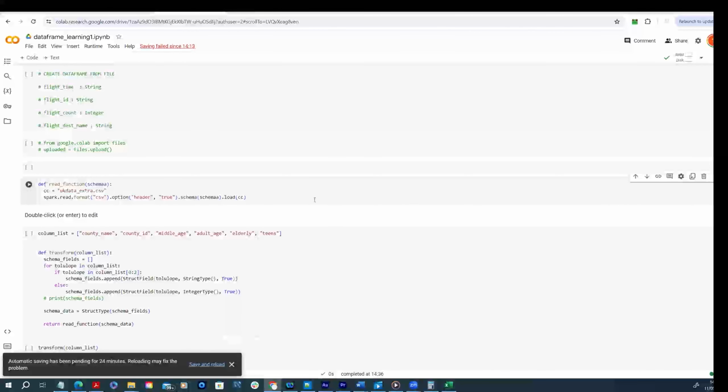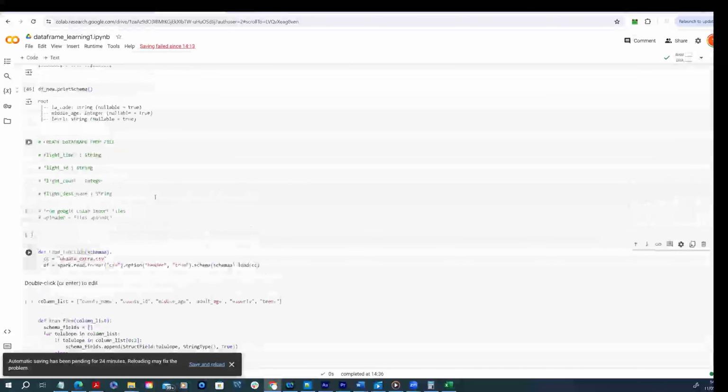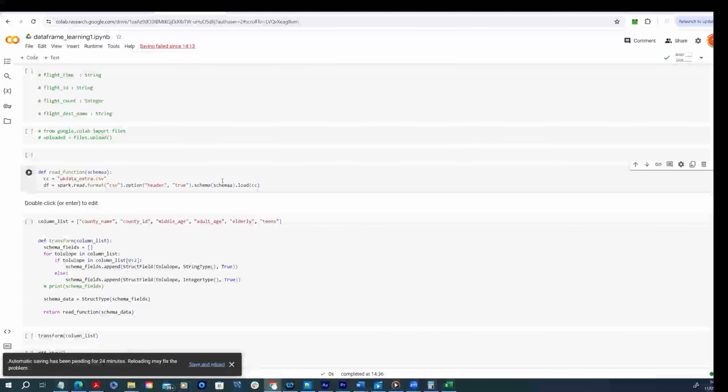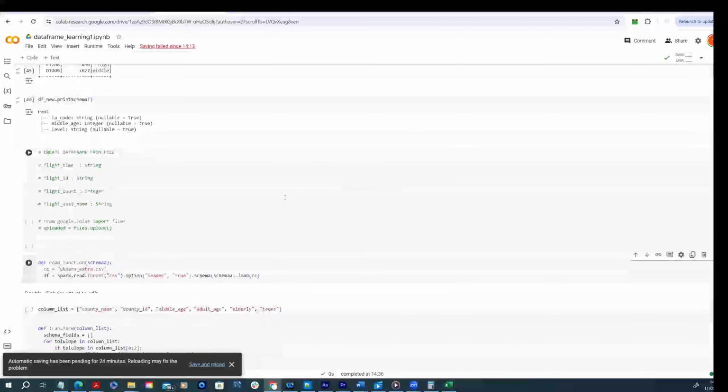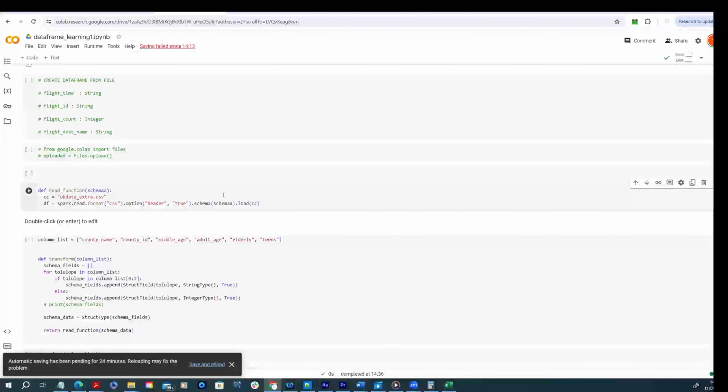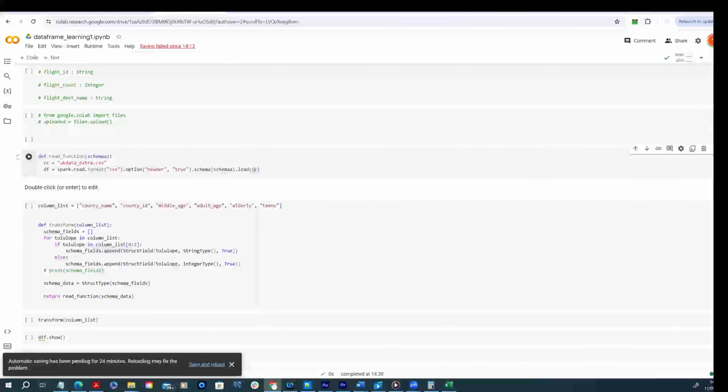So now I've shown you an example of how to get header, how to add schema and stuff. So I'm going to run this one now. Let me see the result I have.